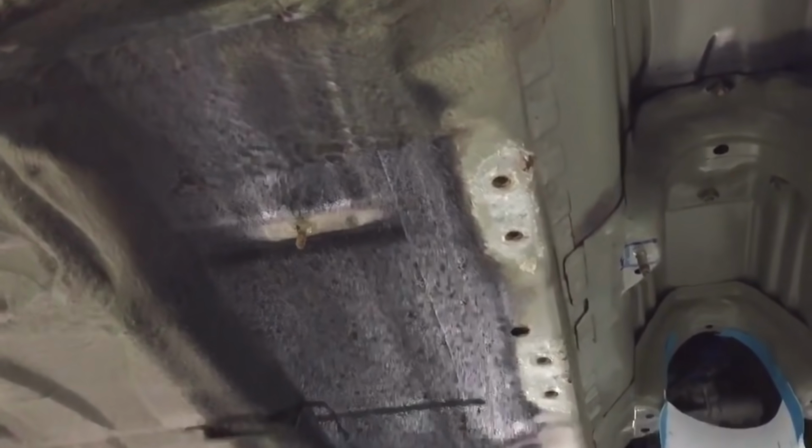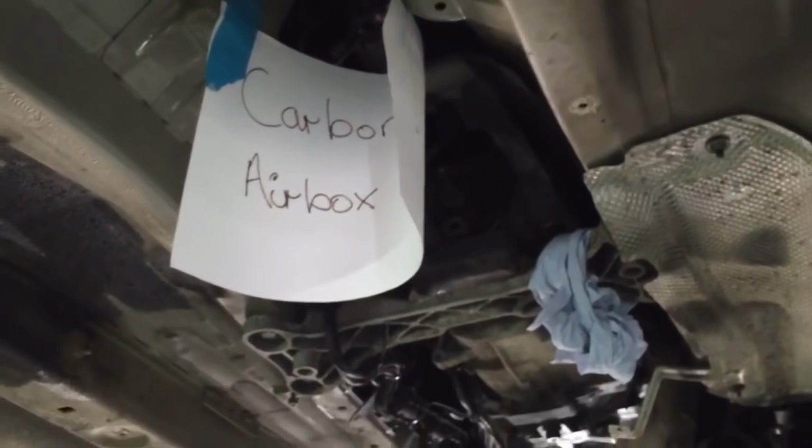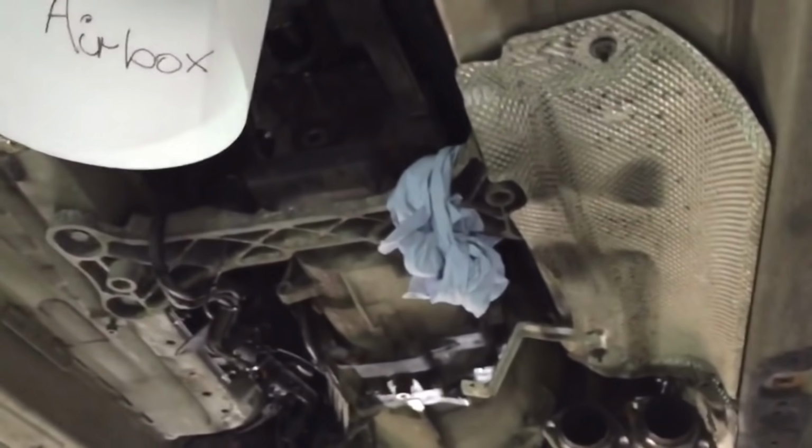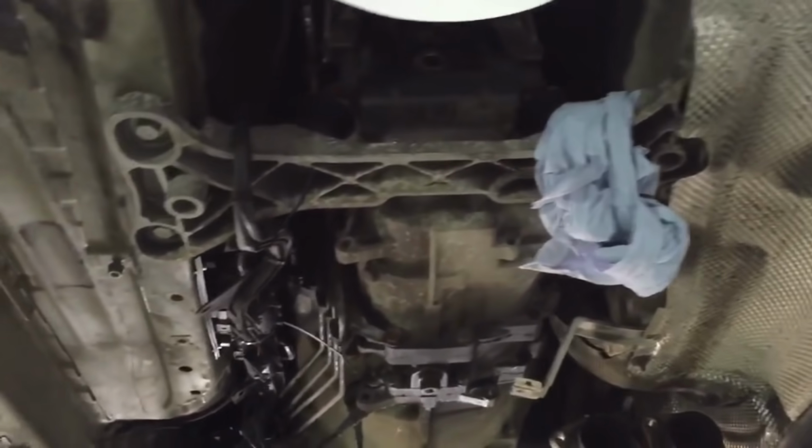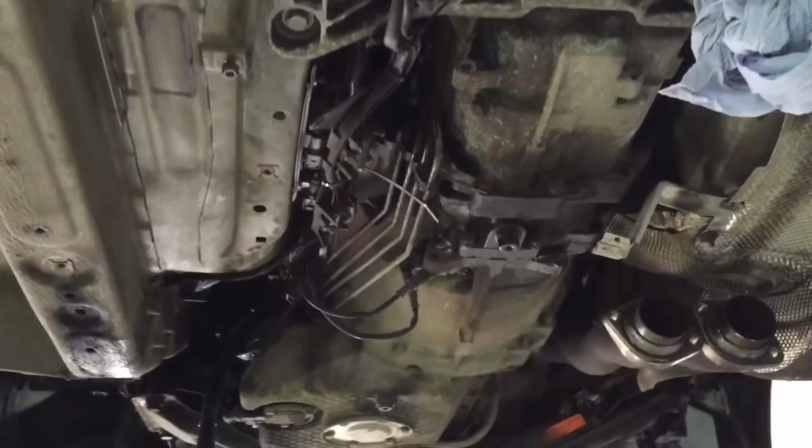In this section here, that is classified as dirty, but this is all the wax that gets covered over the brake pipes and fuel lines at the factory, and then the wax just collects the dirt over all the years it's on the road. Got a reminder there, we've got a carbon airbox because it's a CSL, so we can't move the gearbox cross member down too much without taking the box off itself, because we don't want any damage on that.